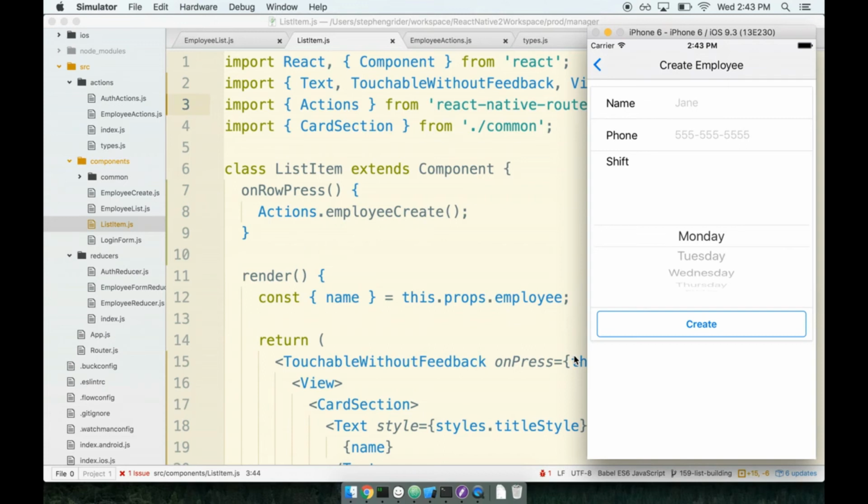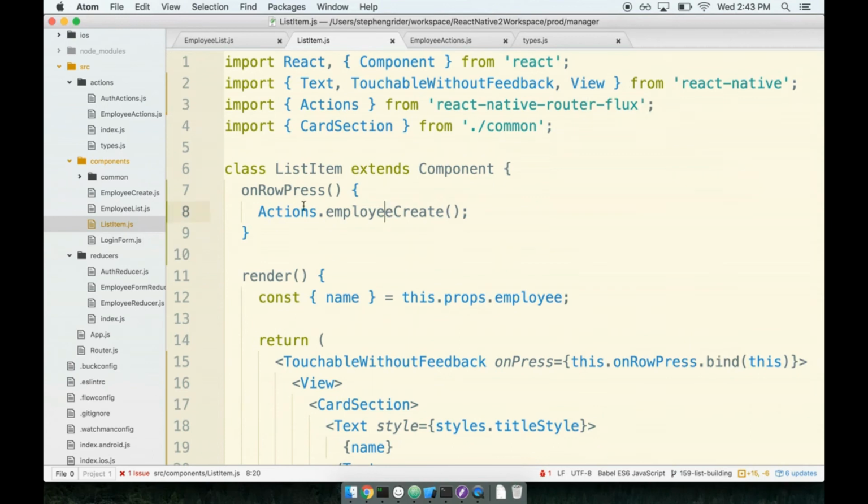I want to kind of inject my employee into it. So inside of my Actions.employeeCreate method right here, I need to somehow communicate to the form which employee I want to show, right? That's the whole idea here. I want to tell it, hey, form, you need to be showing this very particular employee. To do so, we are going to pass some props over to the employeeCreate form with this navigation helper right here.